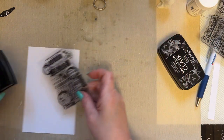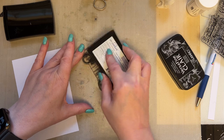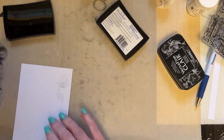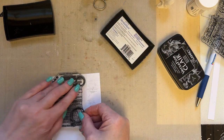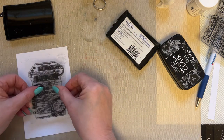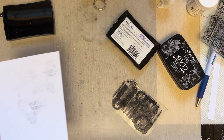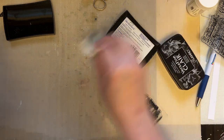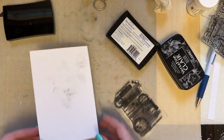Now I want you to make this look a little bit more random. So I'm using my Versamark watermark stamp pad. What I want you to do is just not think about where you're inking, and just go over the background very randomly — using different parts of the stamp. Try not to get the whole stamp, just use different parts of it. And what I want you to do is just lift the edges of the stamp every time you use it, because it'll just give you a more random effect. Do that all over the page, stamp literally random all over the page.